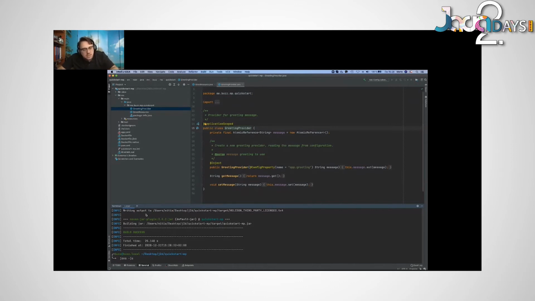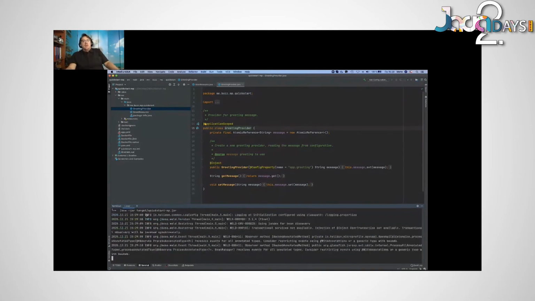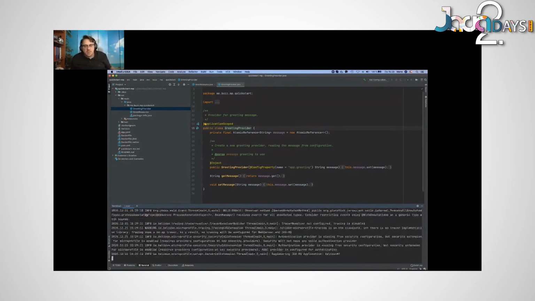Once again, we are highly influenced by Spring because Spring is everything now. Wait a minute, so it's not Helidon, it's Quick Start. And yes, it's just a jar, which starts so fast. Once again, not so fast because we have this WebRTC client.